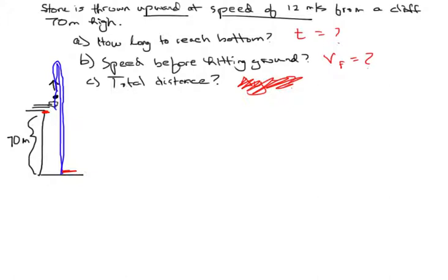So what do you do first? The hardest part of physics is, how do I begin? Very easy in kinematics. There's only 6 variables to describe motion. So let's write all 6. And we're in the y direction, so we're just going up and down. So what are the 6 variables?